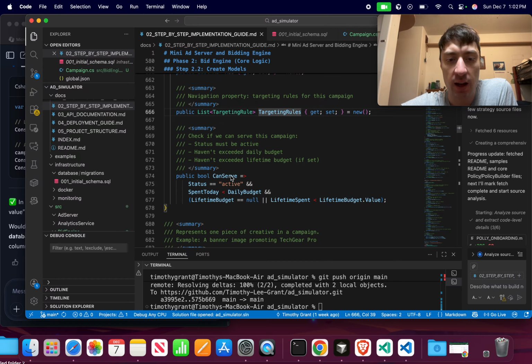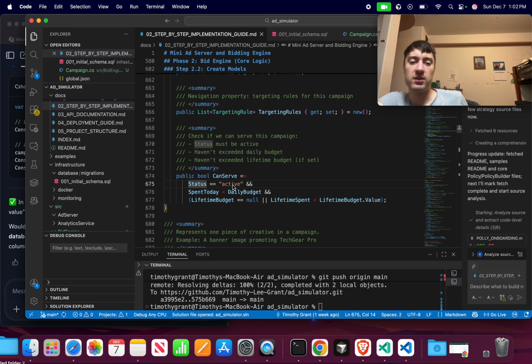So now we have CanServe. And we have these anonymous functions here, but this is actually not the way I normally see it. Don't we have to have parentheses, like blank parentheses here, and then all encapsulated by parentheses?